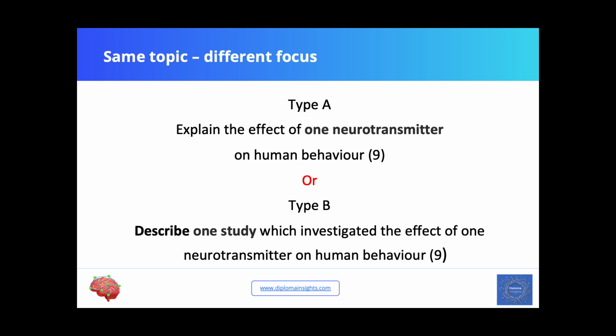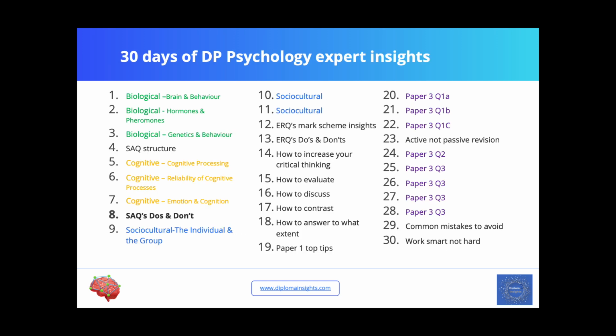We'll include research in both of these types of responses. But whether it's a type A or type B question will determine how much detail we actually need to give about the study. For a type B question like this, we need to go into a real detailed description about the study. For a type A question, our focus needs to be on the topic. We will include research, but we don't need to give a fully detailed description of the study. We looked at how to structure our responses to both of these types of questions in day 4. So go back and watch day 4 if you want some advice on how to structure responses to type A and type B questions.